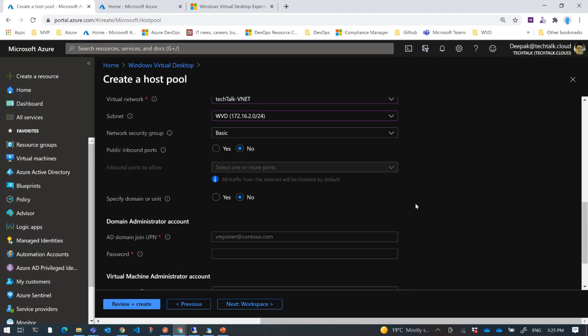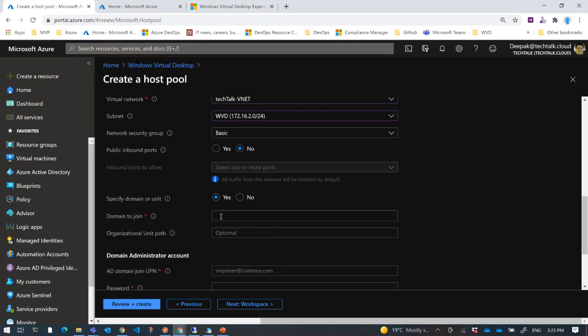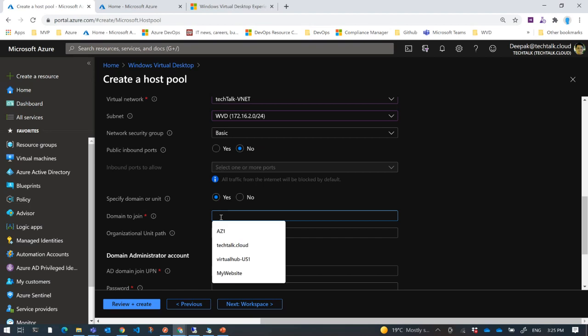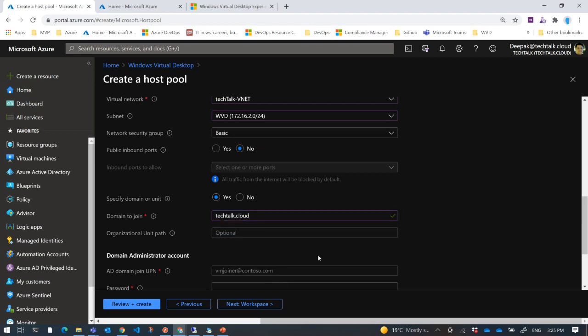Now, once I do it, I can also select whether I want to join a specific domain. And I would say yes, because I want my WVD VMs to be domain joined. And I can select the name of the domain. And I can actually even define the OU. So if I've got an organizational unit where I want all these VMs to go and sit in, I can even select that.